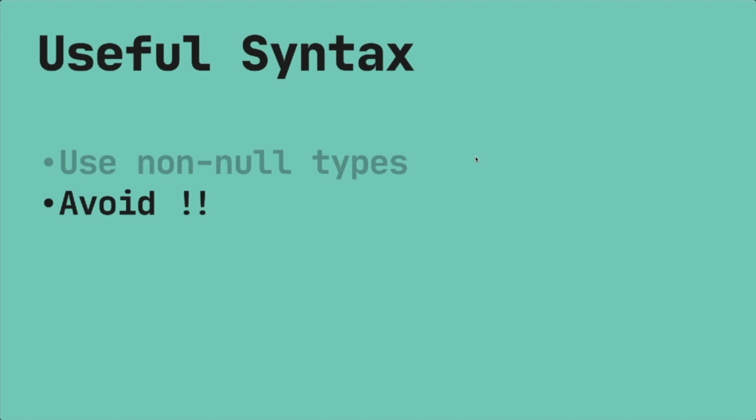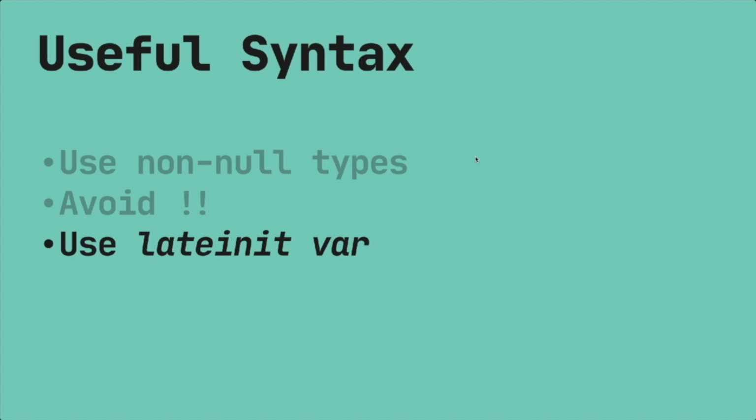And along those lines of handling null, don't just add the double bang operator everywhere. That often pops up when you're converting Java to Kotlin, and it's typically a code smell. This is going to crash your code at any call site where you use this and an object is null. And that usually means that you have some hole in your logic and you probably want to handle this in some other way besides just crashing.